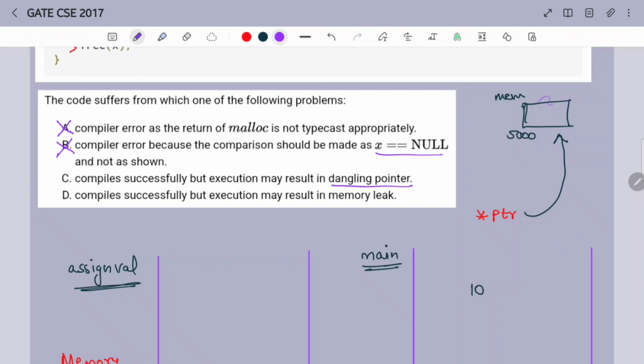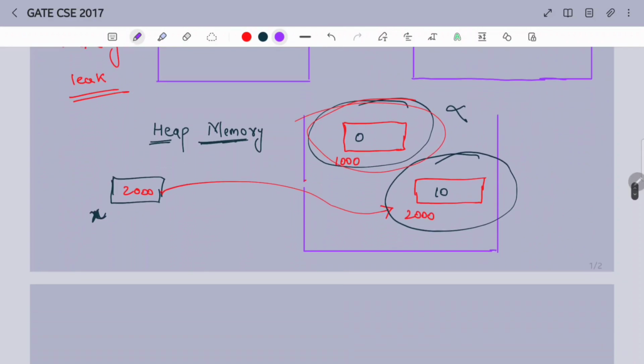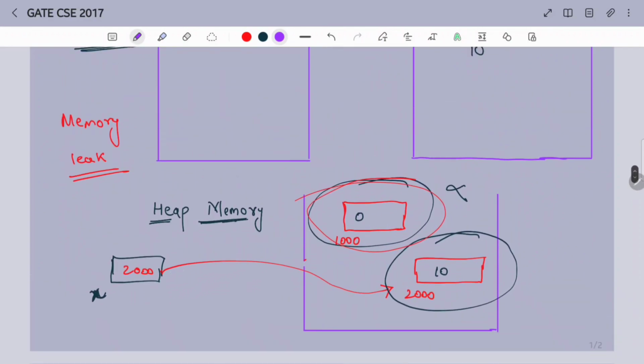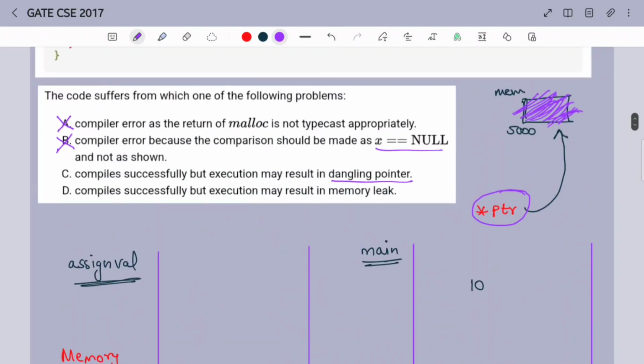It was not allocated now. Then this pointer, which is still pointing to that freed or unallocated memory, we will call a dangling pointer. In our case we didn't find any dangling pointer. We are always pointing to a valid memory location here and here also, so no dangling pointer. So this is also not our answer.